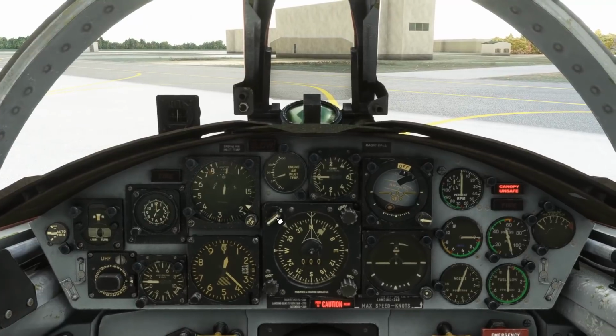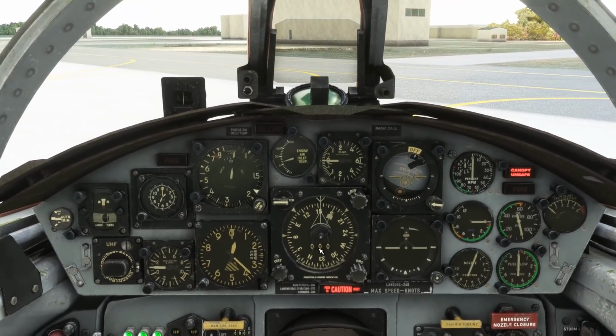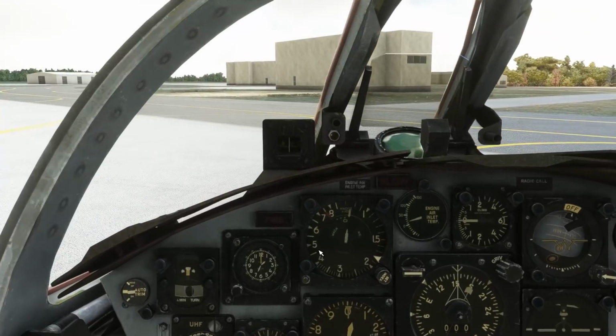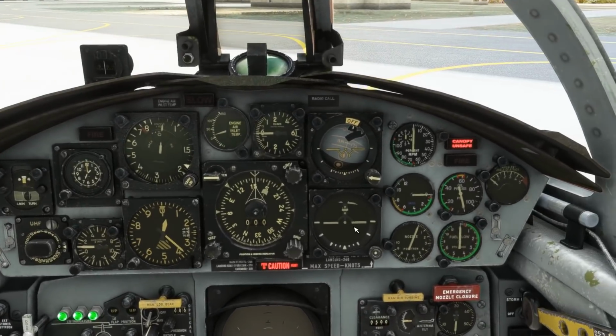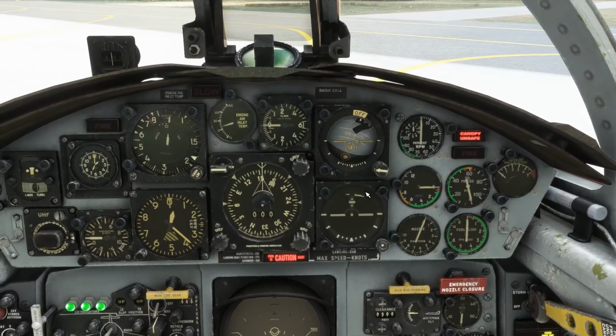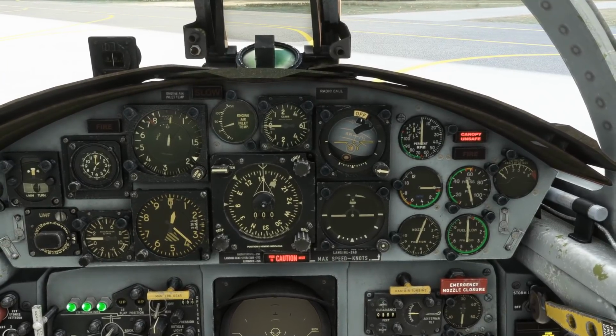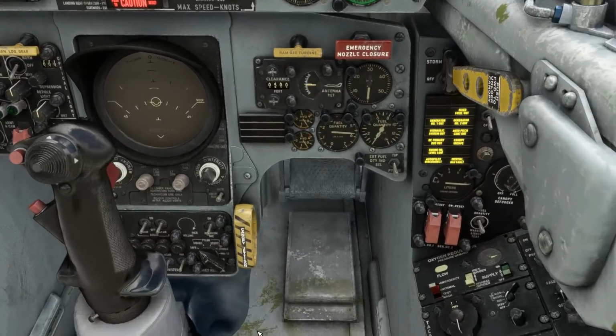PHI will set to TACAN. That's just going to give us a directional gyro effectively, showing a heading there of 155, and about the same there on the compass. Standby attitude indicator is checked, same for the primary attitude indicator. Both of those will come good once we've got the engine fired up. Accelerometer has been reset.